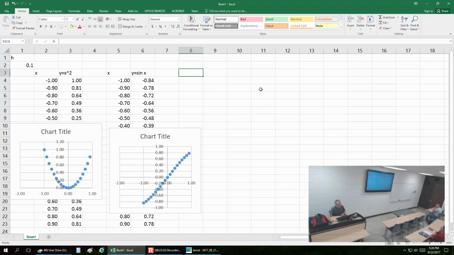So I want to add them. There are algebraic operations, and the number one operation is addition. Once you think of functions as tables of values, tables of numbers, then if you can add numbers, you can add functions by using the values of the function. So suppose here I have x, and I want to plot y equal x squared plus sine x.